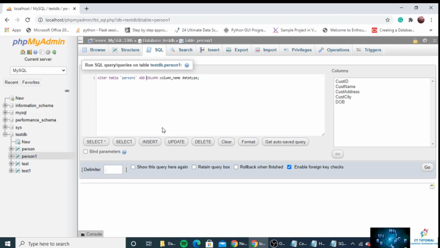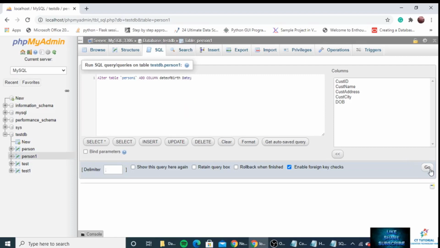Person1 and column name date of birth, and data type would be date.